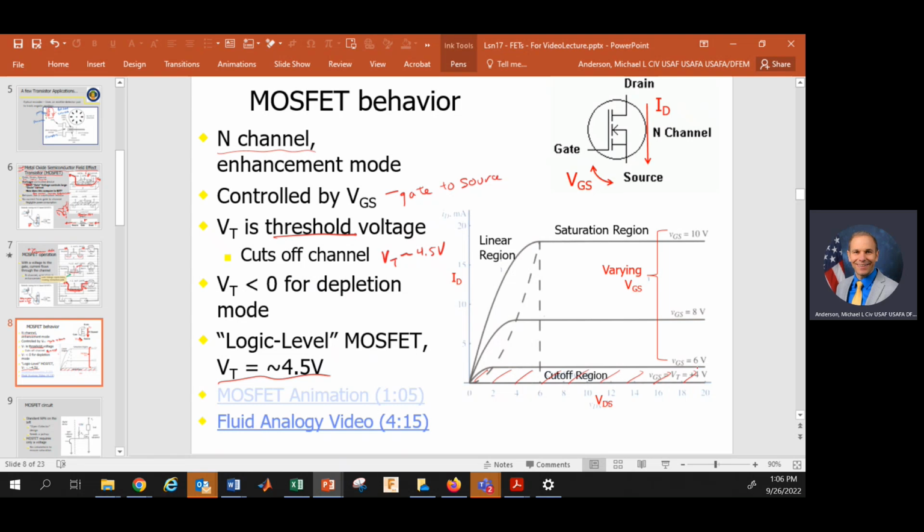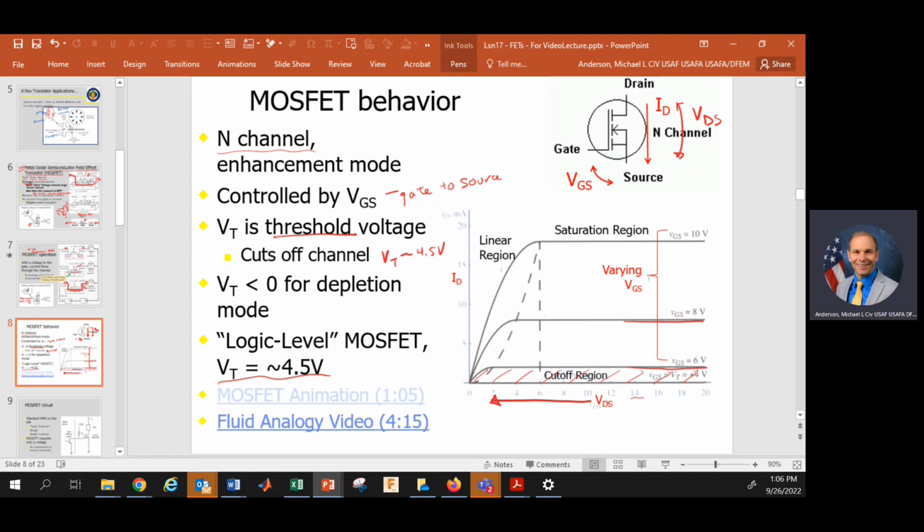Now, as we increase gate voltage, that's these horizontal lines here. So here's 4 volts, 6 volts, 8 volts, 10 volts. On these axes, we have V_DS, which is the drain to source voltage. This is how much voltage is being dropped in the device. And remember, just like the BJT, we usually want the voltage dropped in the device to be as low as possible. We don't want to be losing 14 volts in the MOSFET. We'd like to be much lower than that. Okay, so that gives us a hint. We probably want to be way to the left, and we do.